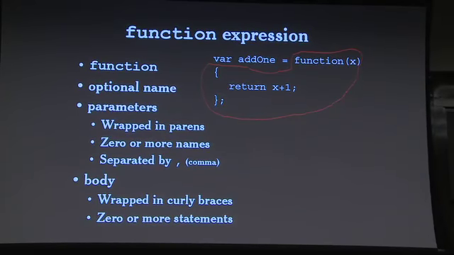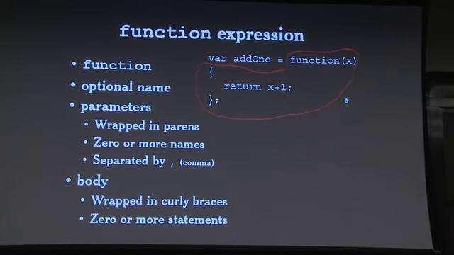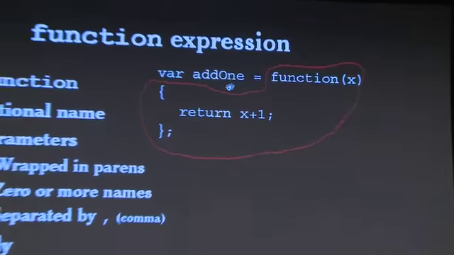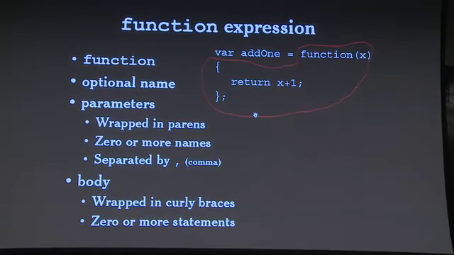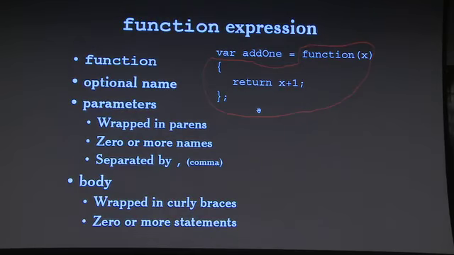There are function statements and function expressions. This describes function expressions. This little part right here is a function expression. This is what we saw before when we declared a function anonymously and inserted it inside the onClick handler of that A element. Function expressions have the function keyword followed by an optional name, and then maybe some parameters, like x here is passed in as a parameter.